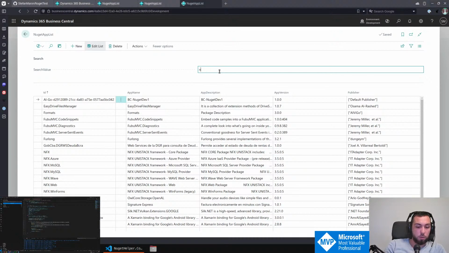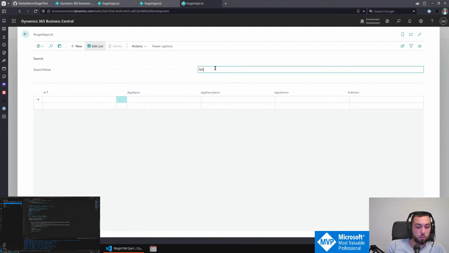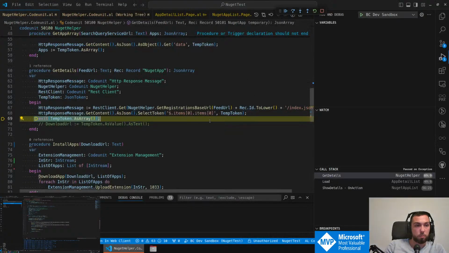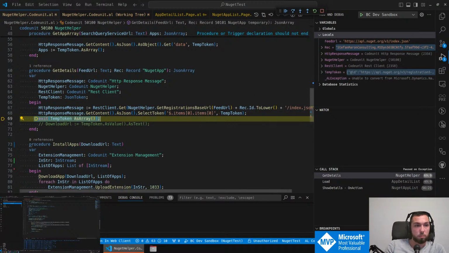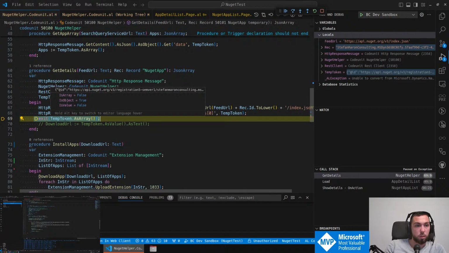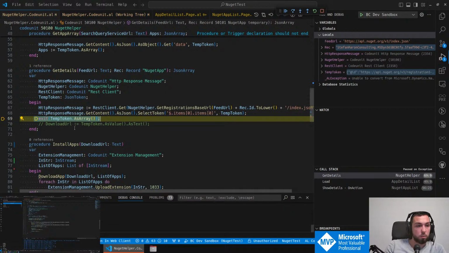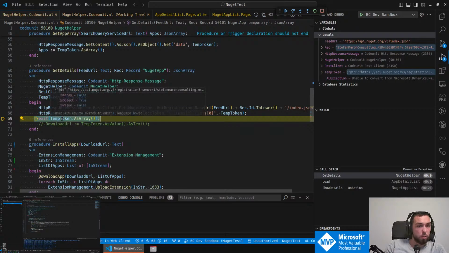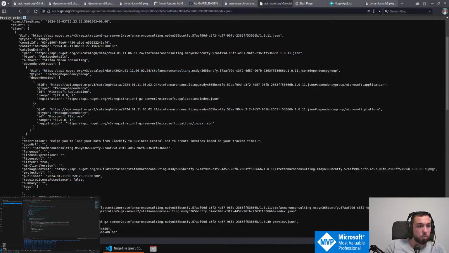Let's see if the Entify works, because that has two versions. The search is case sensitive, by the way. Wait, but you wrote it in uppercase and it's in the list with lowercase. Yeah, this one. Oh, yeah. Then I don't know. But what I get is still an object. So it's probably something I was doing wrong.